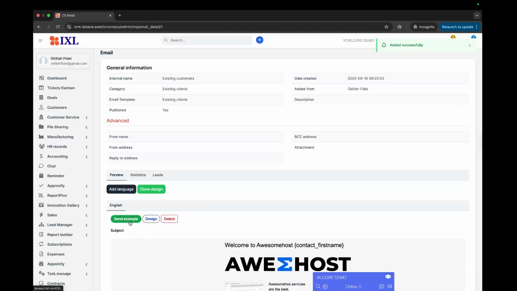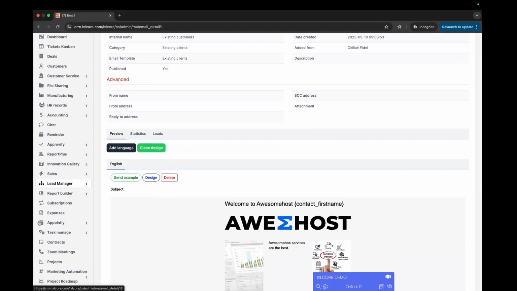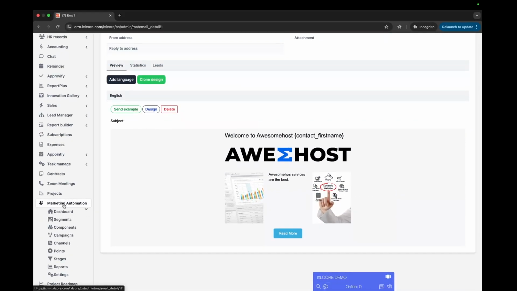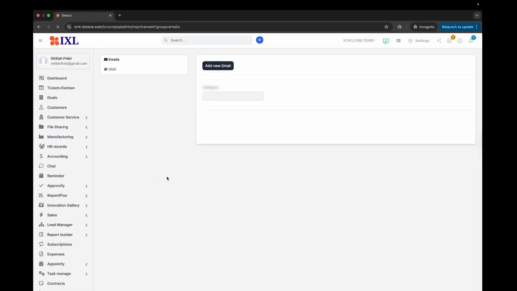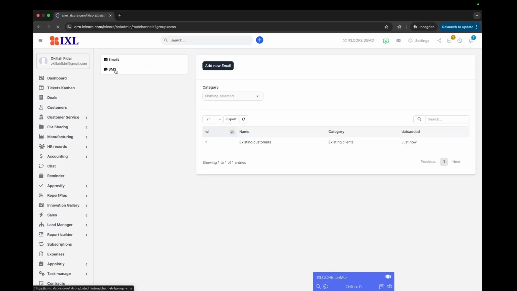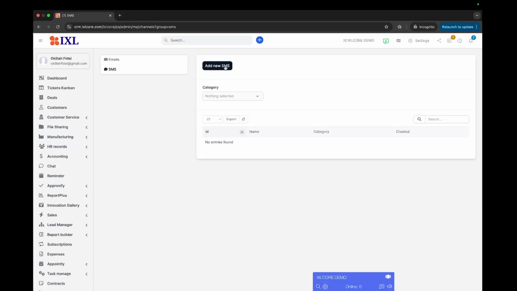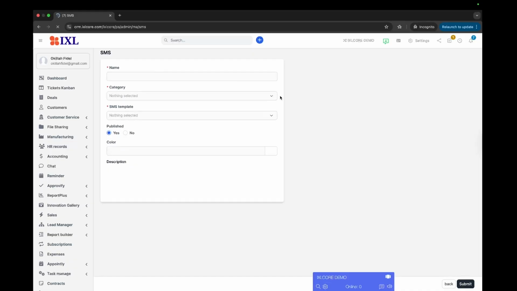We can send an example here, and then you'll be able to see how that email looks, so you can test that example. Then we go again under marketing automation, we go under channels. We created an email under channels, now we can also create an SMS. So you can see the flow of existing customers. We are tagging it, or tying it, to existing customers as we move along.